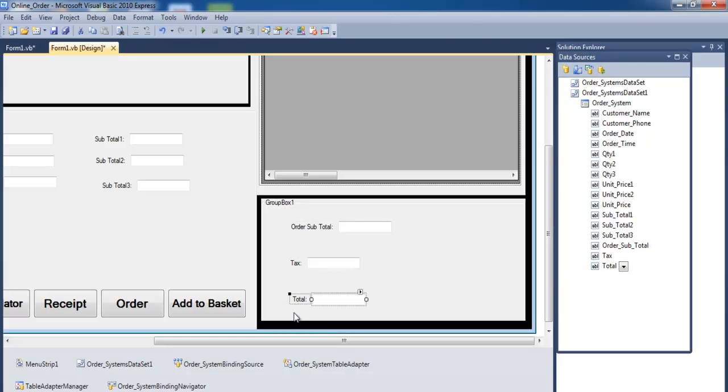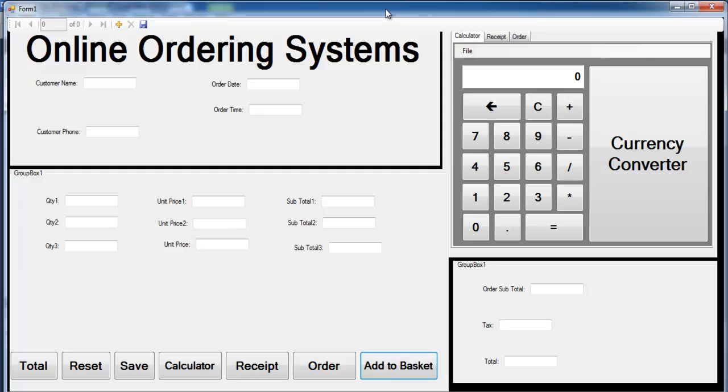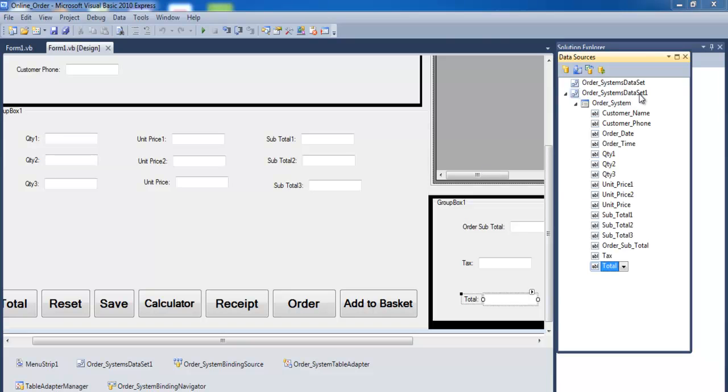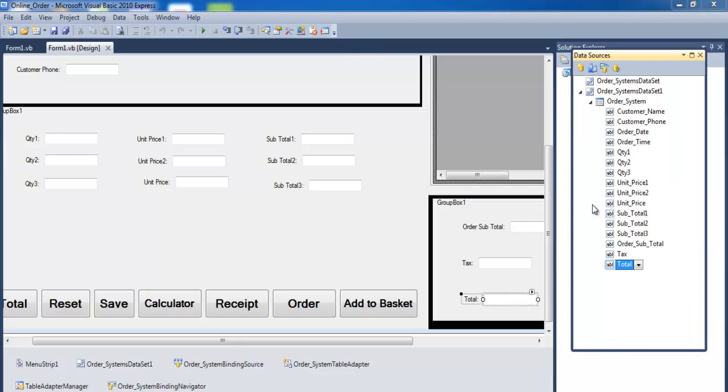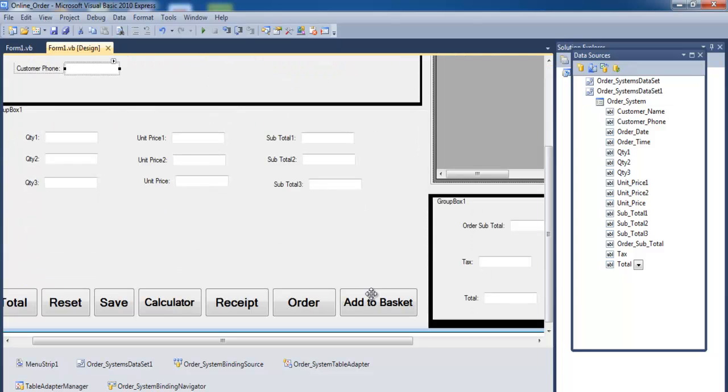So if I run my program now, this is how the whole system will look like. It's not as beautiful as the previous one because I need to now carry out some modification on it. Okay, let's close that. Okay, that is that done. So I will now just select all of these. Let's select them, maybe select all of it together, and this as well.